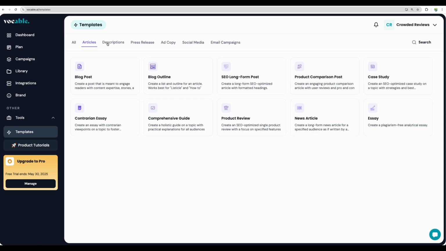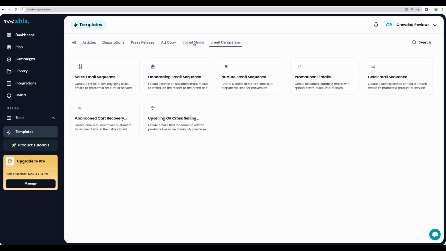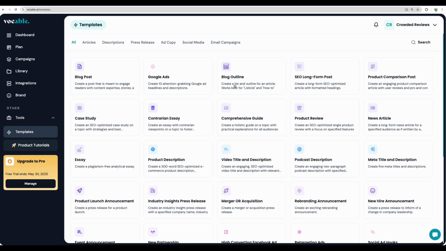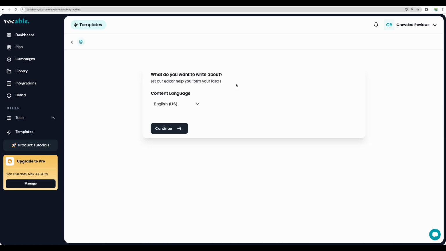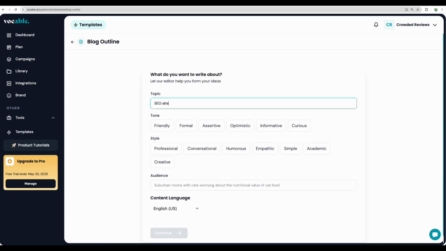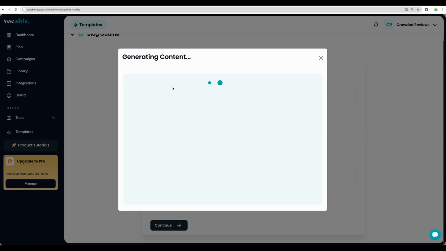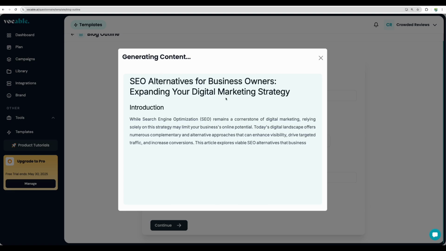Not sure if you can add your own. I think you cannot add anything, but you can generate a blog post using a predefined template, or in this case, a blog outline.